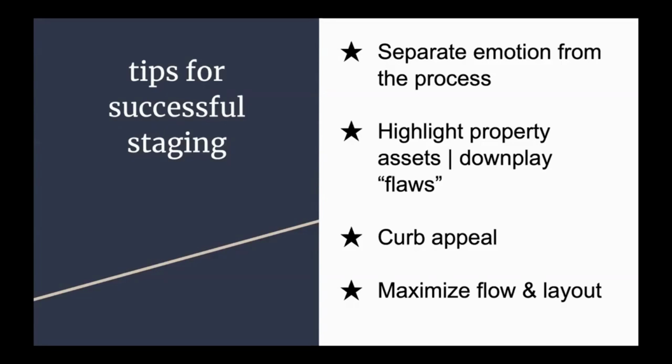Highlights and flaws. What do we do about those? You obviously want to highlight your home's assets. So say you have a spacious live-in kitchen with a gorgeous fireplace, really highlight it, draw attention to it, lay out the room to maximize comfort. Highlight the fireplace so buyers can envision themselves gathering with their family or entertaining. On the converse, say you have a small, kind of cold three seasons room, it's still square footage that you should be marketing. So make it feel like it's really part of the house. Some bright colored paint and updated flooring can make it easy enough to stage that space as a home office that many buyers are seeking these days.